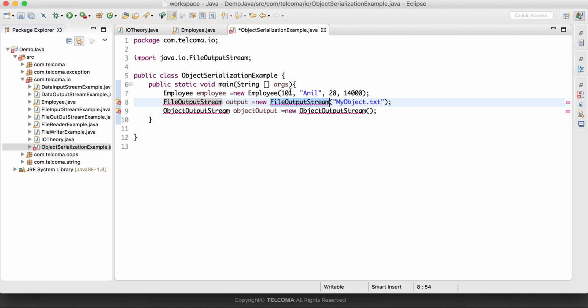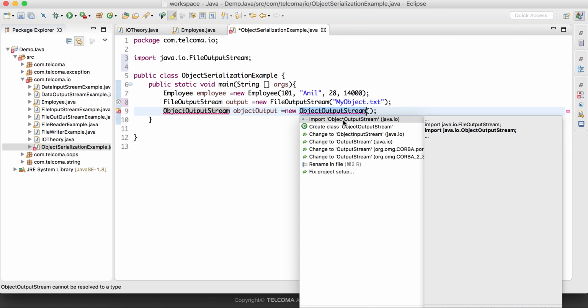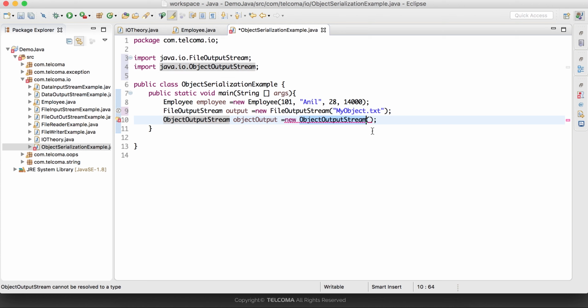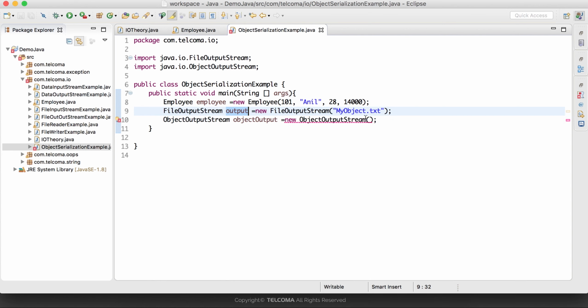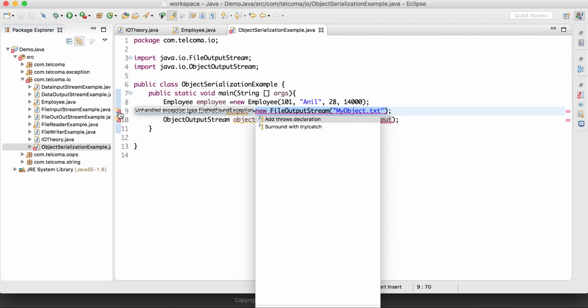Let's import this stream and import this object stream as well, and throw the exceptions, and we will pass the object stream as a parameter.